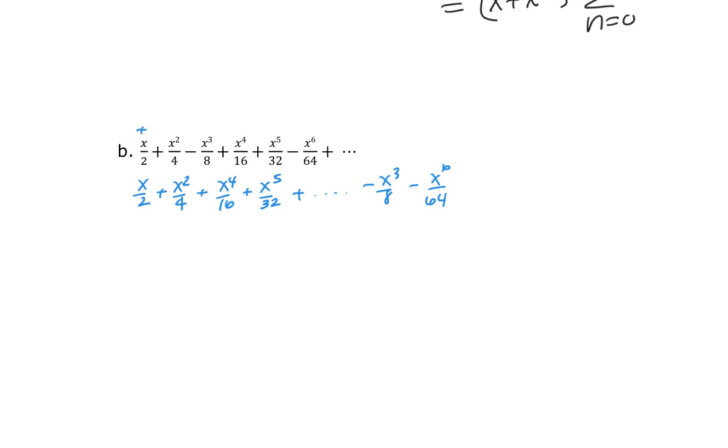Now based on the pattern, I got positive, positive, negative, positive, positive, negative. So the next ones I have positive, positive, and then my next negative would have been negative x to the ninth. And then I would guess if this is 8 to the 1 and this is 8 squared, this is probably 8 to the third. So I think that's okay. For this part, I'm going to have negative out front, n equals 0 to infinity. In the denominator, I need 8 to the n plus 1. Yep, that would work.